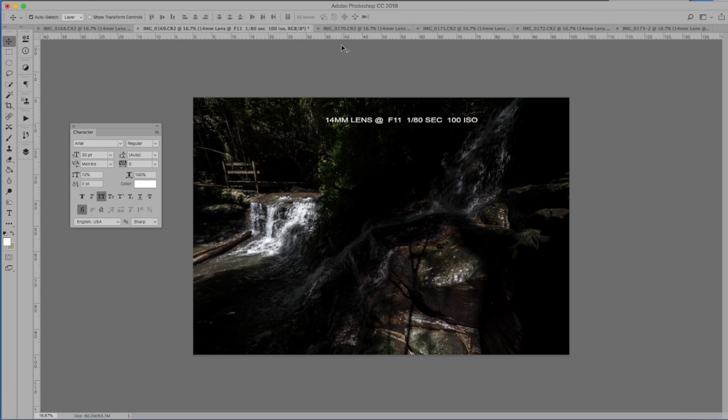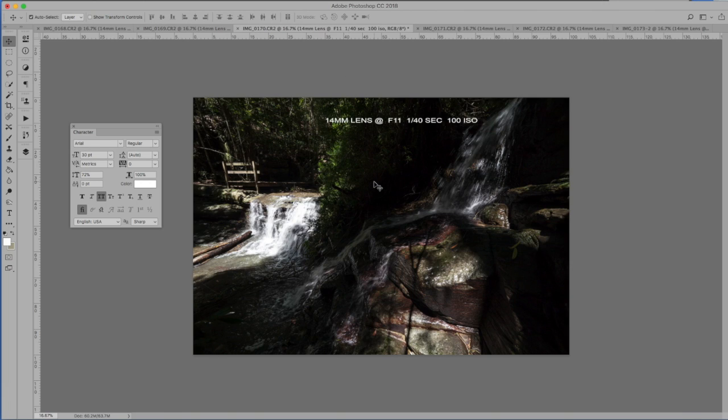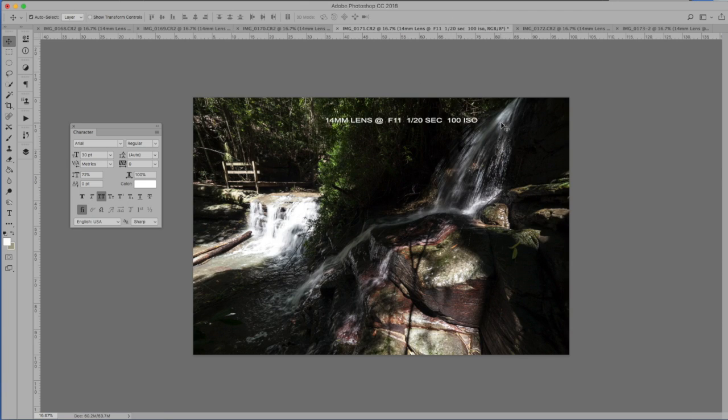Exposure is at f11, and the first image I took was at 160th of a second. The second one was 80th of a second. This one here now is at 40th of a second. They're all at 100 ISO.